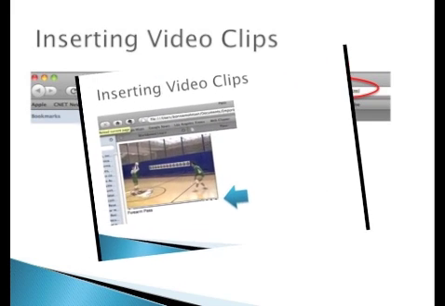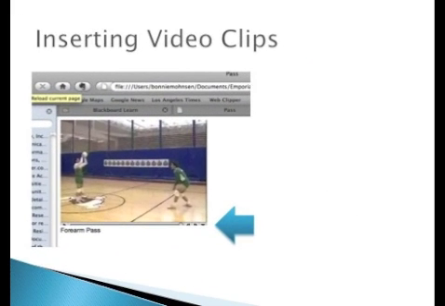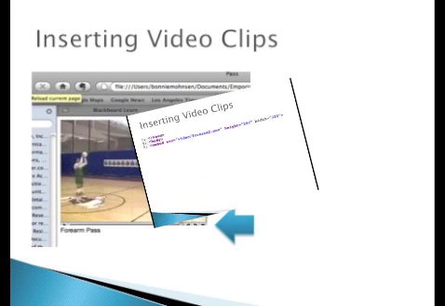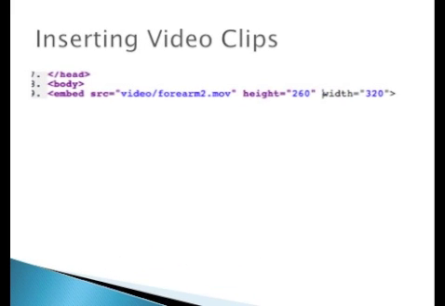Now you will notice one thing about your video. It appears that the control bar at the bottom where you can click play or stop or pause is cut off. So you need to make your video image taller. So go back to the code and switch the height adding 20 pixels. So we had 240 before, and so now we're going to change it to 260.